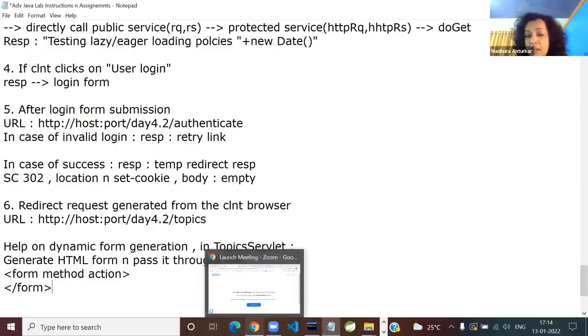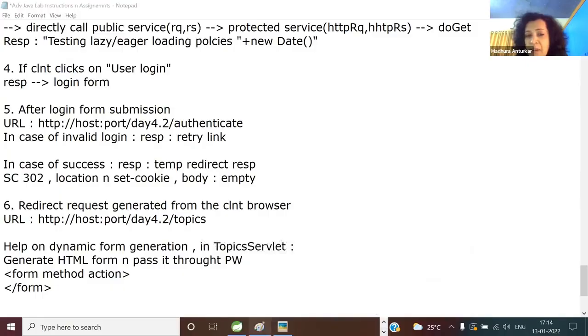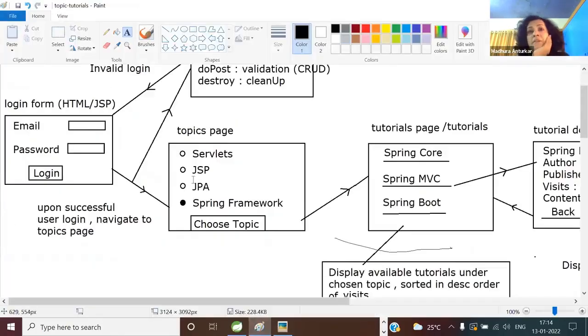So tell me, these radio buttons, will they be static or dynamic? Of course, dynamic. How many radio buttons will you end up displaying? No, 4 is just the current number. Don't go by what I've written.